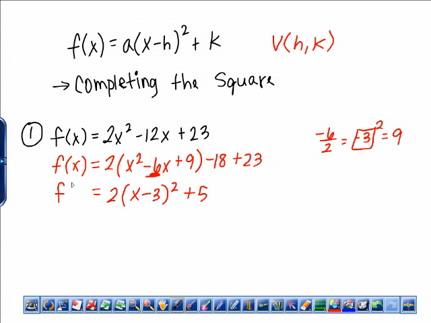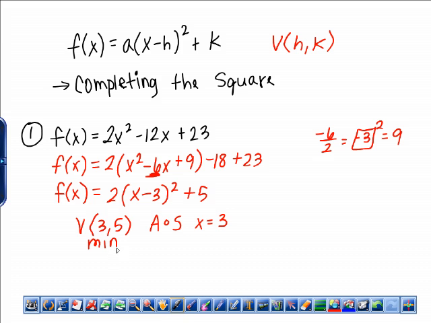Okay, so now I started off with my parabola in one form. Now I have it in a new form. It's very easy now to write the vertex, which is at (3, 5). It's also easy to write the axis of symmetry. Now write any of this out that you need to. I like to abbreviate a lot. I'm assuming this is just review, not you learning this, but it is just review. Okay, also, is this vertex going to be a minimum or a maximum? Now remember what we talked about on the first slide. It's going to be a minimum because this parabola will open up, so this point is the minimum.